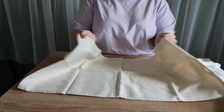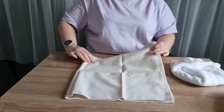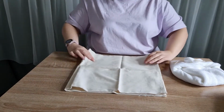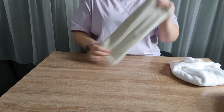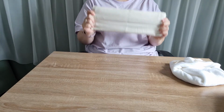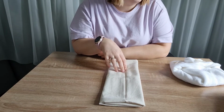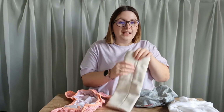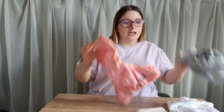So we're going to fold it in half and then fold it in half again. So you've got a smaller square, and then all you're going to do is fold that into 3 pieces. Now this looks like an insert that you would use in any cloth nappy, and that can lay inside your cover, which I'll just go and show you. So I've got that insert there I folded up. This is the cotton flat folded in to what we call a pad fold. And then we've got the covers that we had earlier, and whichever cover you choose is exactly the same.